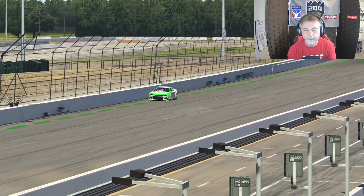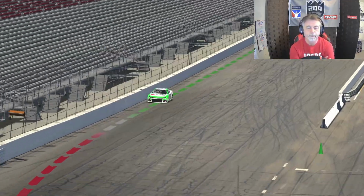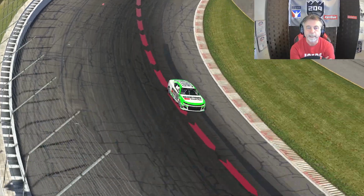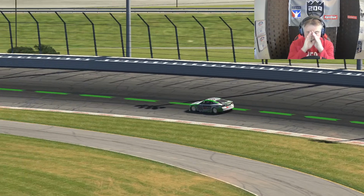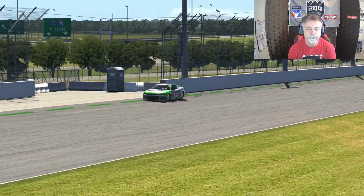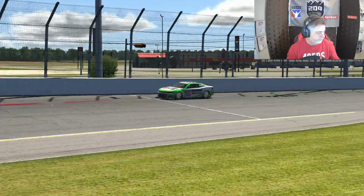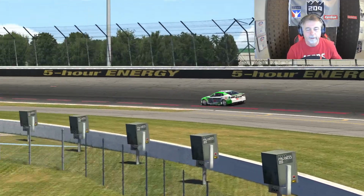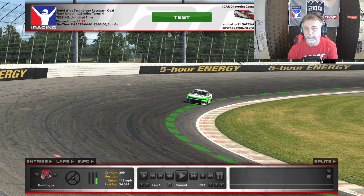Okay, Gateway. This one's been busting my nards all week. We have an issue with the right front tire wear. On a good set, maybe you're looking at 1% per lap. It's really going to depend on the line you run. I'm not fast at all here. You could almost run the stock setup and beat what I got, honestly. I'll show you what I'm talking about in a second. For now, let's go through what I've got.